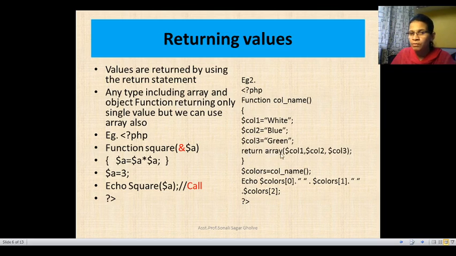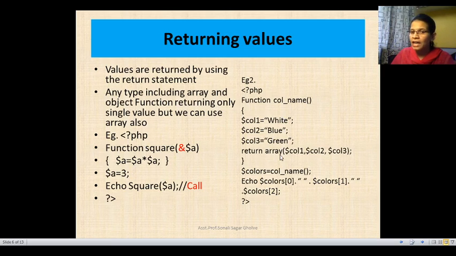Then we call this function color name, and we store the returned value in $colors. Then we display the values with echo: $colors[0], $colors[1] and $colors[2]. We are using the dot for concatenation. In this function there are three values, and we use an array to return all of them, because we know that a function returns only a single value.